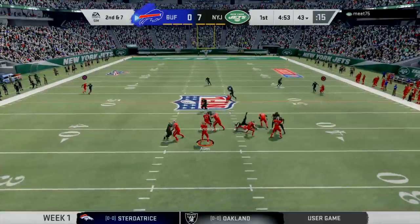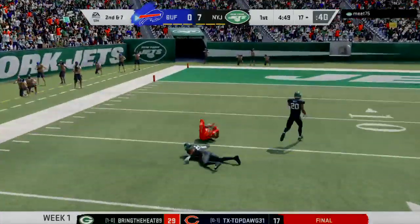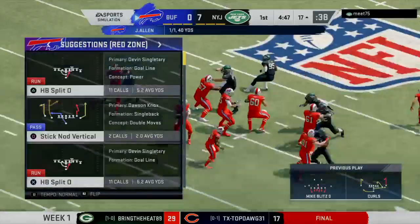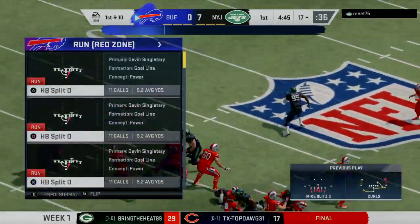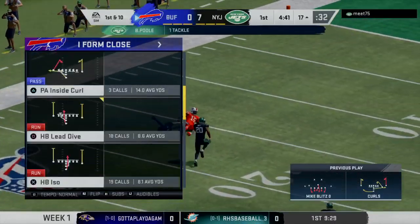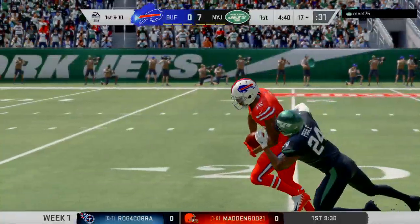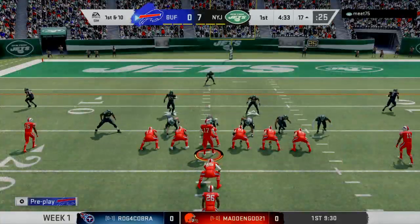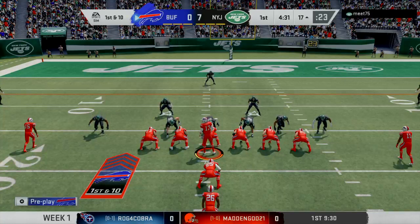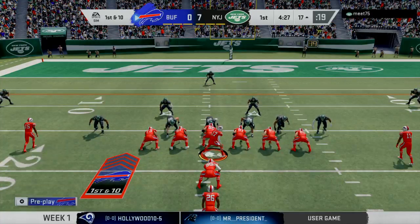On 2nd and 7, Allen, he's going to loft one, deep left side. That's caught inside the 20. And deep he goes into Jets territory before being taken down. Press coverage on the outside, and for defenders, that's the ultimate risk-reward. If you take the risk, can you reward yourself by keeping them on the line of scrimmage? But no, not on that one. Got to step on them. Now it's just a matter of laying the ball out there for him to go get it.